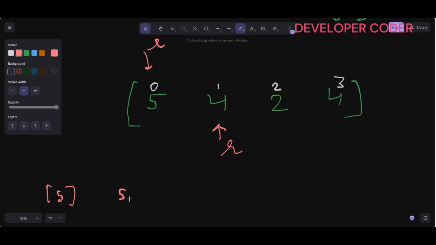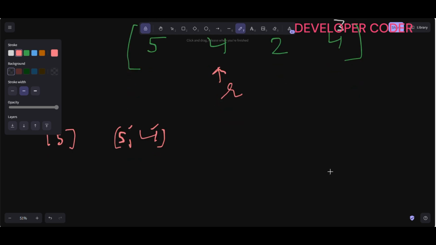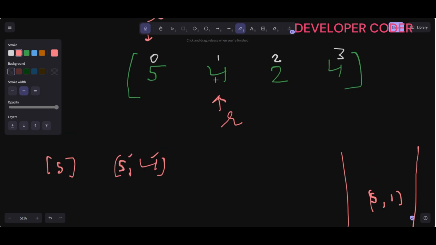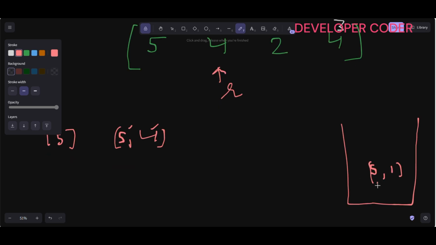5 and 4, if you see, this is also valid. The max element here is this 5 and min element is 4. Okay, and let's say I'm creating one map as well, a sorted map. Here 5's frequency is one, and based on their keys, it is sorted. So 5 frequency one, I have added this 5 here. 4's frequency is 1, so I have added this.